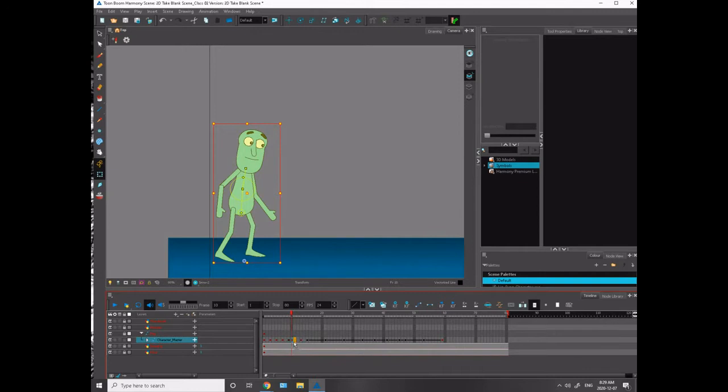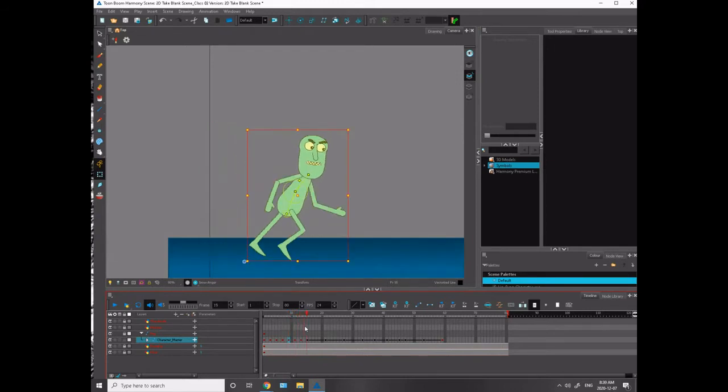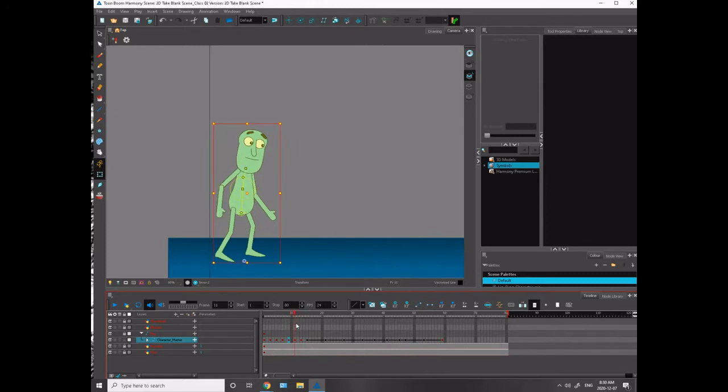I would then move this key into the middle here. What that does is that makes the timing now a slow out. So I took that first tween, which is only 33% of the way to the final key, and I made a key of it and moved it over to make a slow out. Well, I'll show you. You'll see this drawing favors the key more, right?